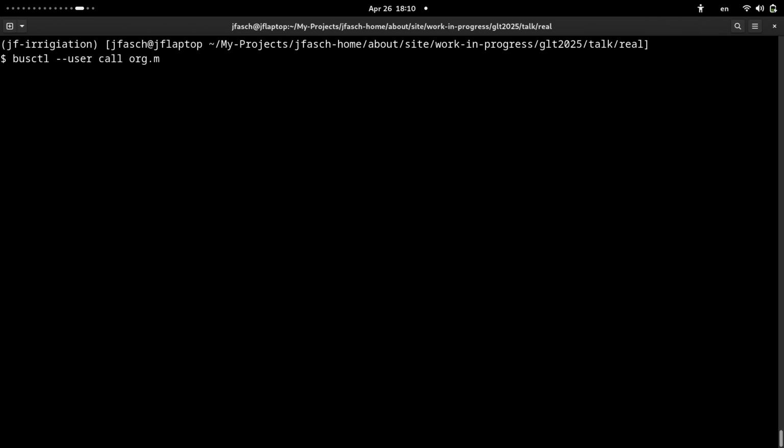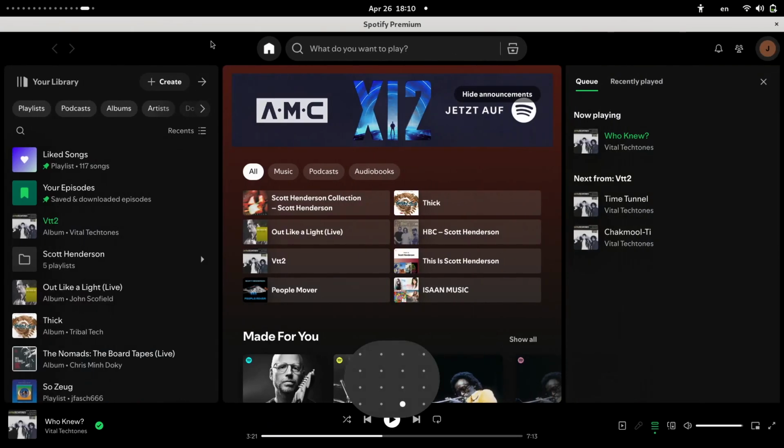Command line completion. It offers command line completion. And it completes me the service name. This is the org.mpris.MediaPlayer2 Spotify service, which is this program.